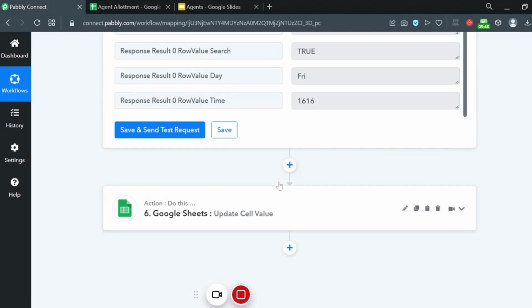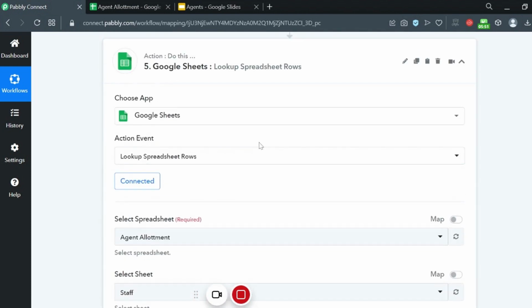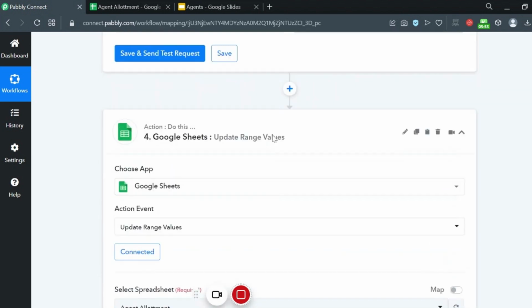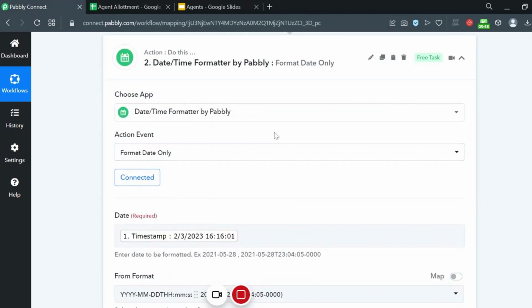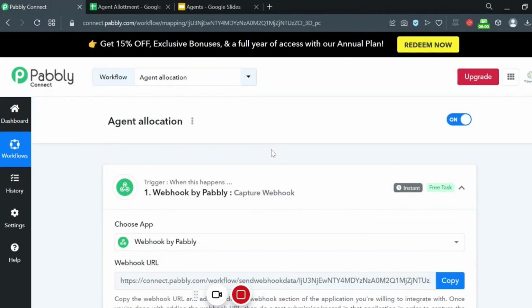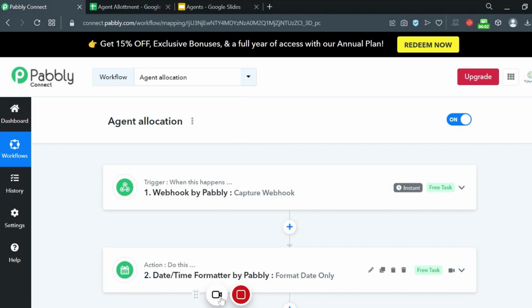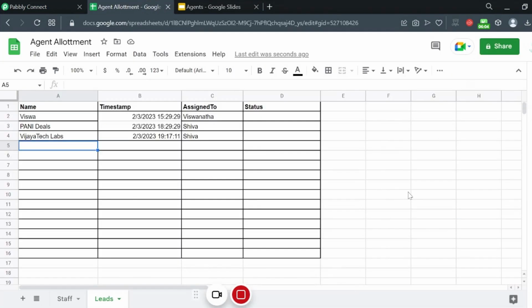Let me show the exact example. I'm extracting the exact timestamp just now.